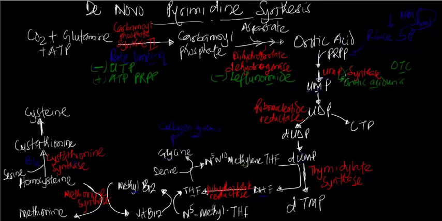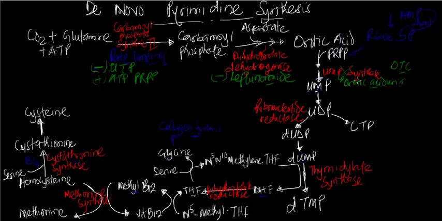In orotic aciduria, you have increased orotic acid in the blood and also increased orotic acid in the urine. Another thing, if you notice here, is that you'll not be able to produce UMP, and UMP will not be able to produce CTP, cytidylic acid, and thymidylic acid. And these are required for DNA making. So that means you'll have a problem in DNA synthesis, and because of the problem in DNA synthesis, it can lead to megaloblastic anemia. That's why orotic aciduria or UMP synthase deficiency is one of the causes of megaloblastic anemia.